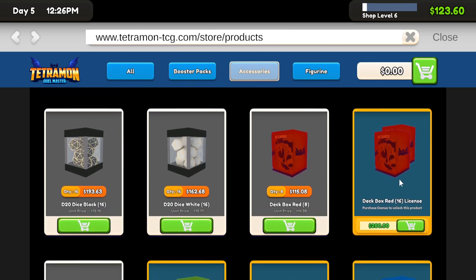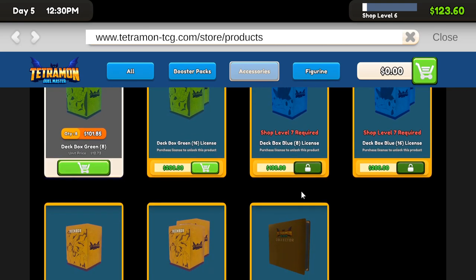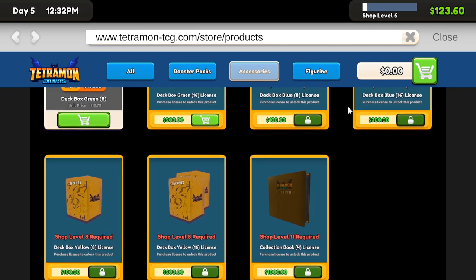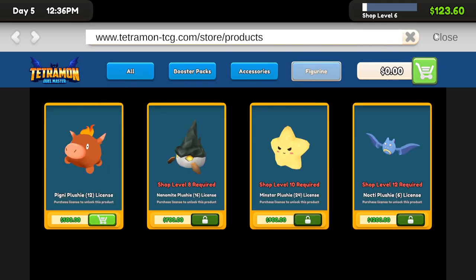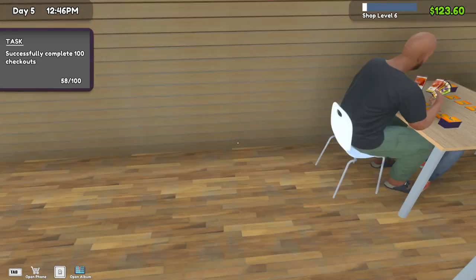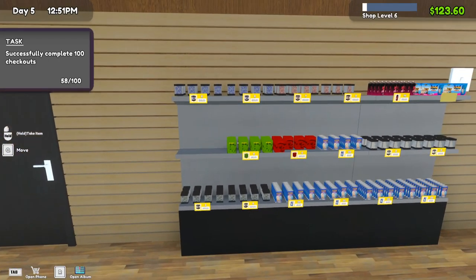Same with this. The license here for the 16 boxes. We need level 7 to do this, 8 to do that, and 11 to do that. Figurine, we did hit level 6, so we can buy these guys, but the license is 500 bucks, so we're definitely going to have to hold off a second on buying those guys. It is a little bit expensive.